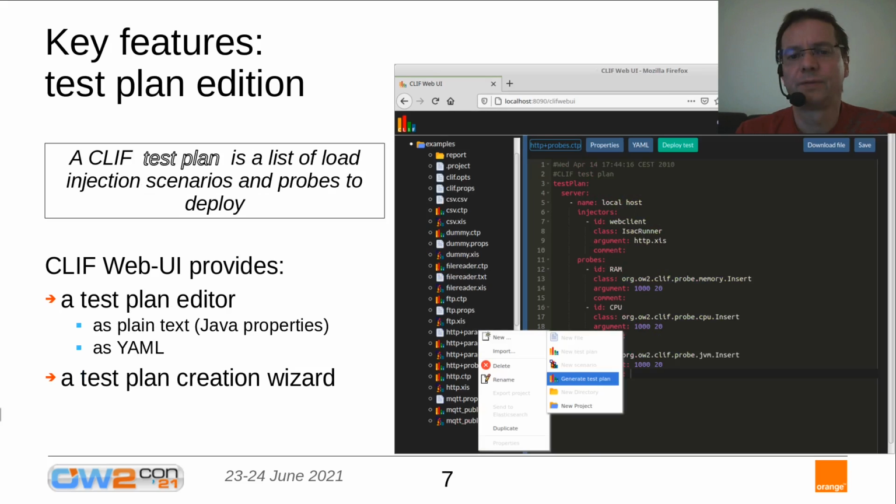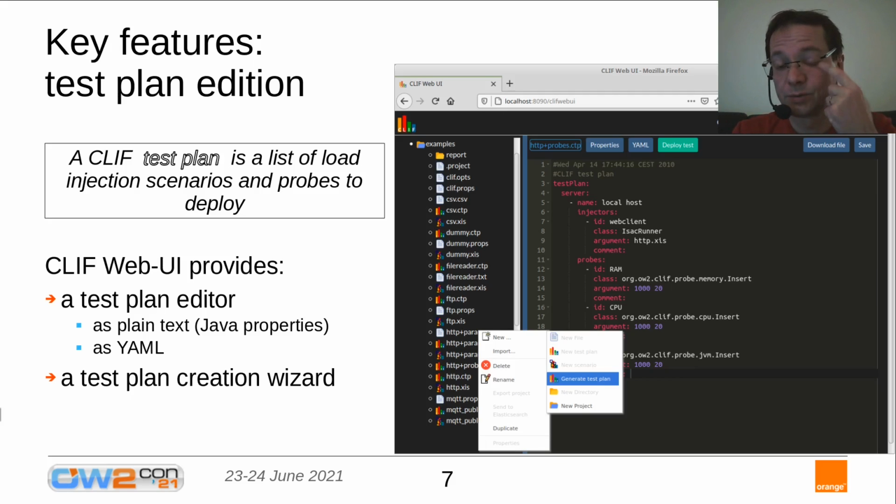A third key feature is the test plan edition. So what is a CLIF test plan? It's basically a list of load injection scenarios and of probes that you want to deploy on some nodes on your network for your test infrastructure. And the CLIF web user interface provides such a test plan editor as plain text, like current Eclipse-based console.